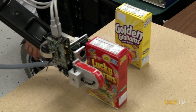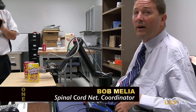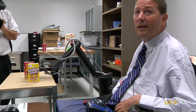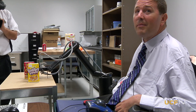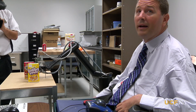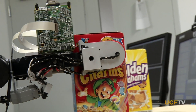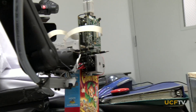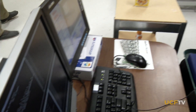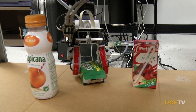Sometimes this is slower than you would want, but if you can imagine someone that has no function below the level of shoulders — being only able to look at the Lucky Charms but having no physical ability to grab them — having it come to him a little slower than you might be able to grab it is a sacrifice they're willing to take. As spinal cord coordinator for Orlando Health, Bob recruited volunteers with varying levels of spinal cord damage to test the arm and tweak its capabilities for the team led by UCF assistant professor Aman Bahal.